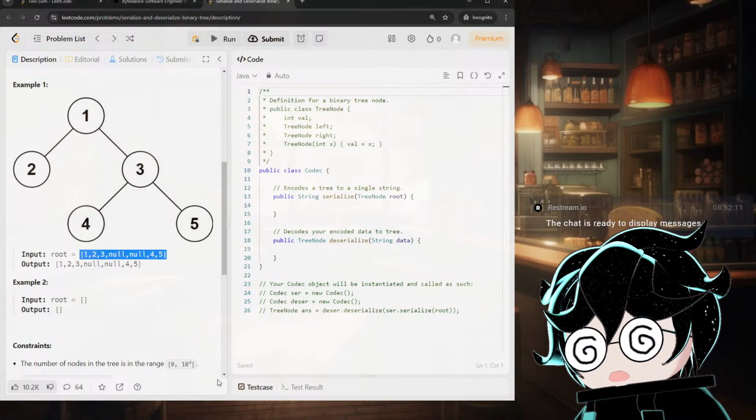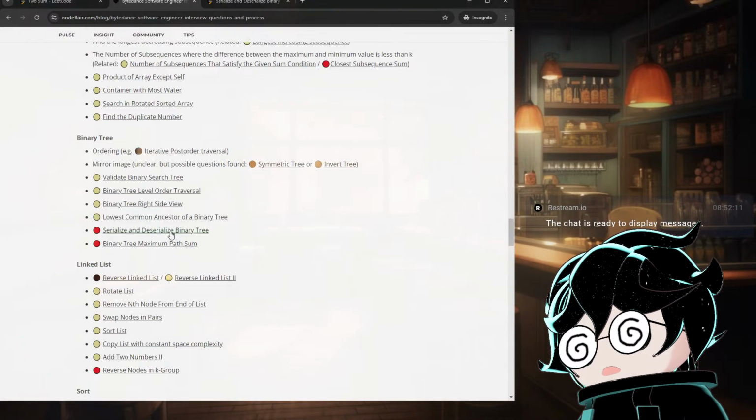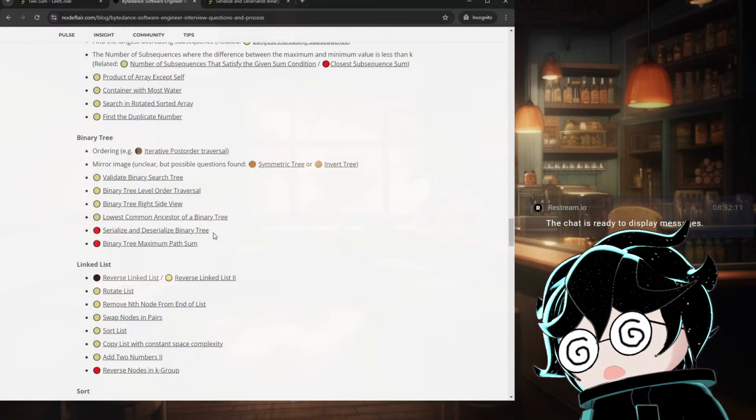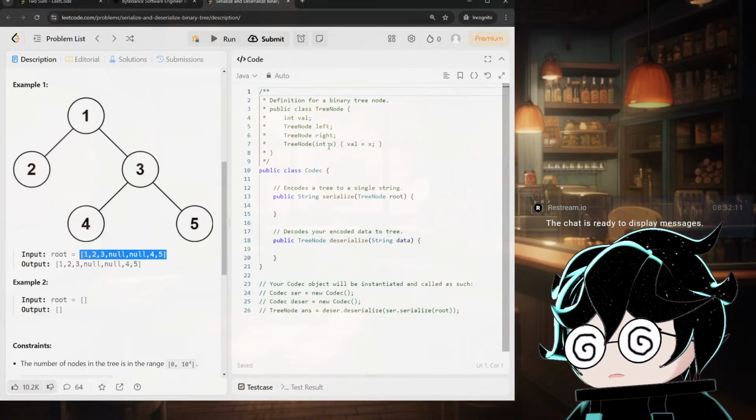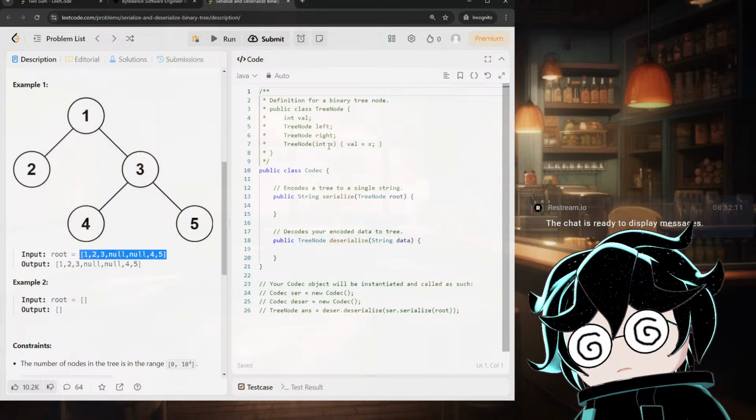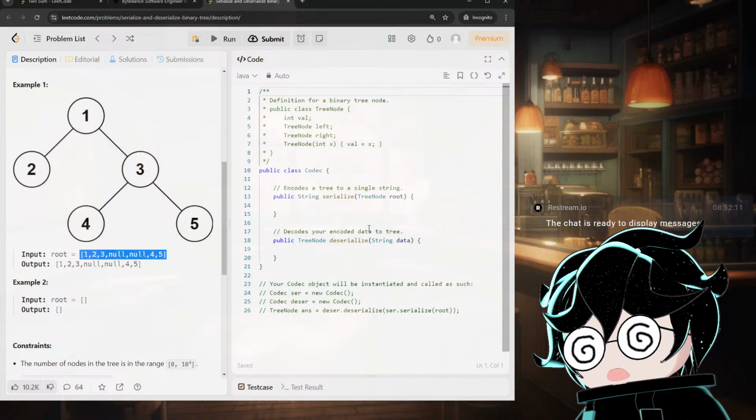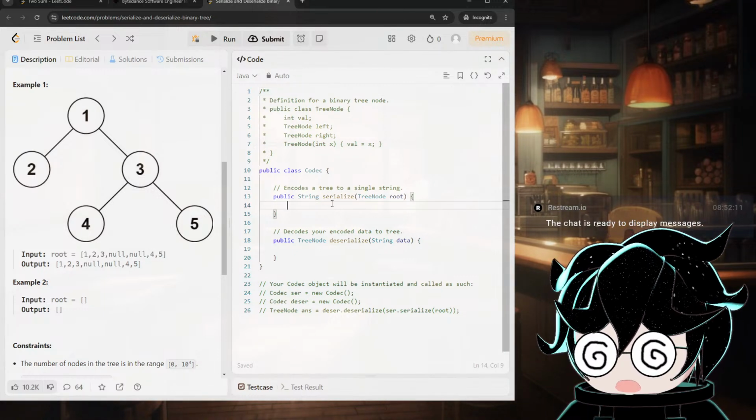Man, is this question worth doing? They did say it shows up in TikTok interviews. This seems like such a niche and specific question though. Oh well, I'll try it.